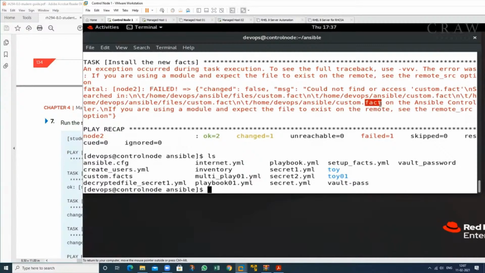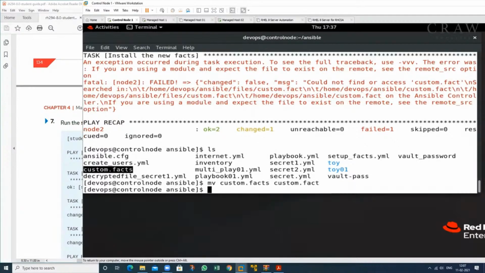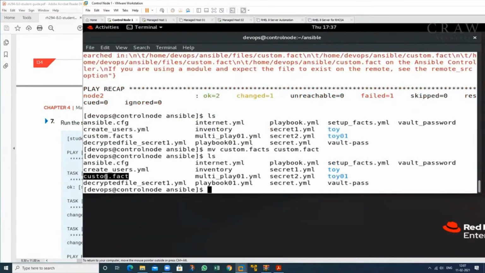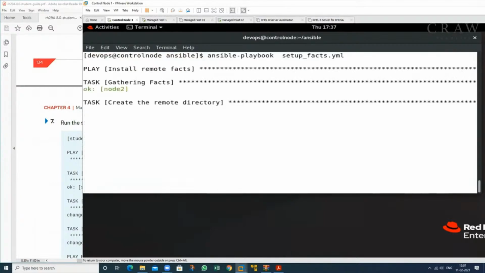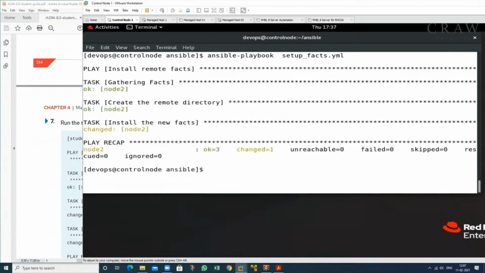So we should rename this. Just mv for rename. Then again remove this. Then run again. My name is changed. Then run this particular file again. Then it will create that particular file because I have already done all the concept.